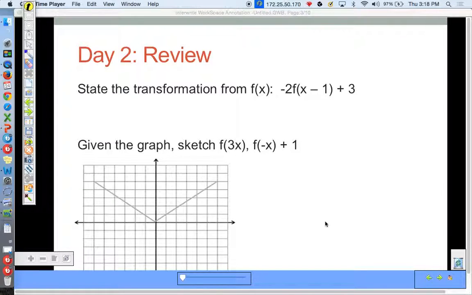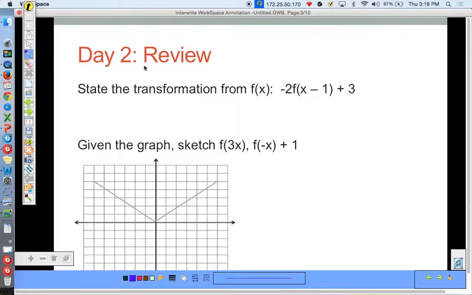We're going to look at a variety of problems, and we are going to be reviewing some of the information we've done already. So when we're looking at transformations here, this first one says state the transformation. So here's our function, the -1. So this part here moves it to the right one. Remember, minus is always the opposite, and then over here this is our vertical shift of up 3.